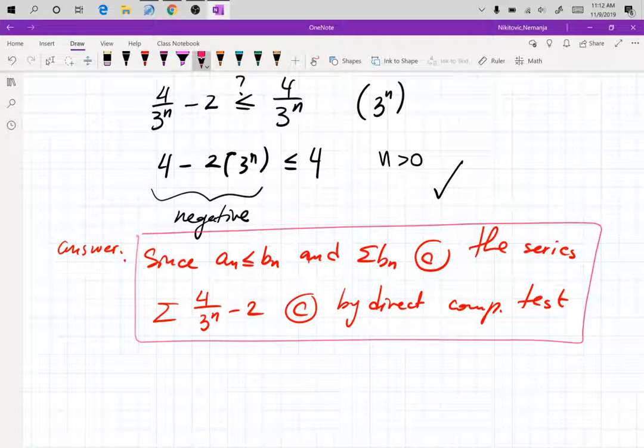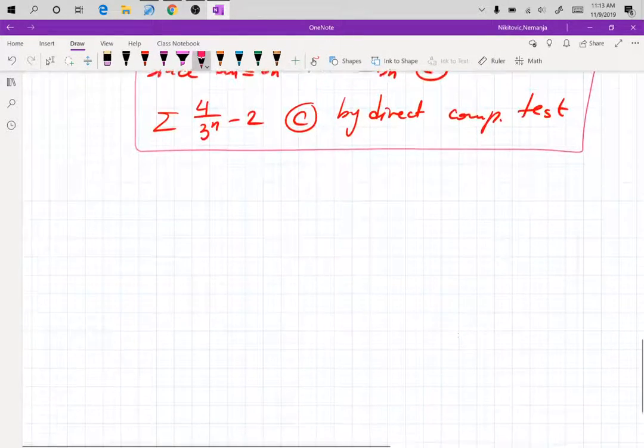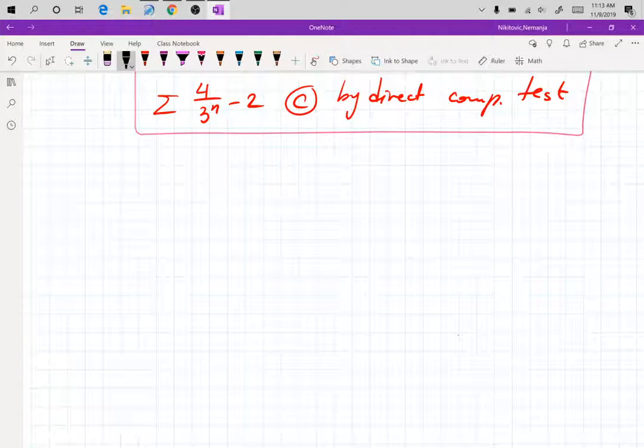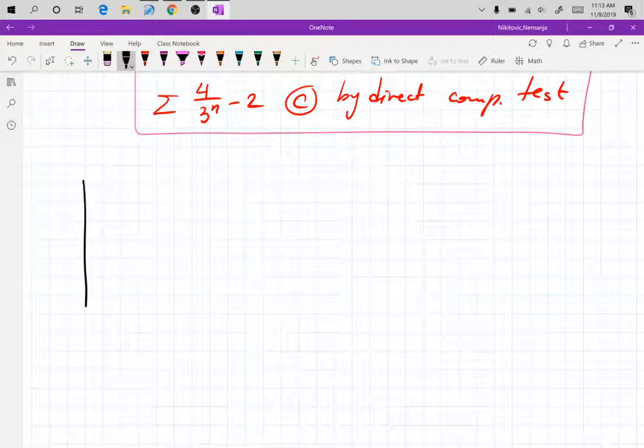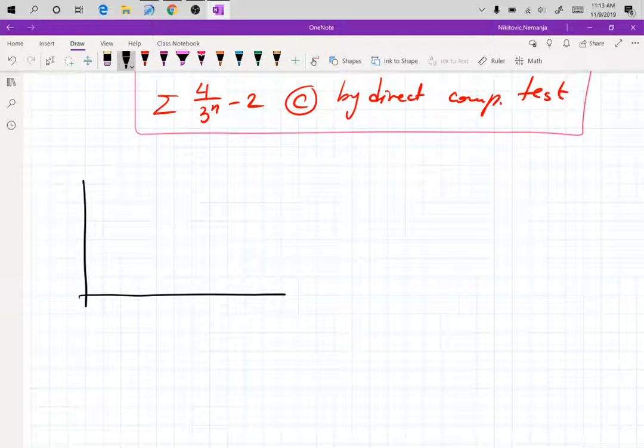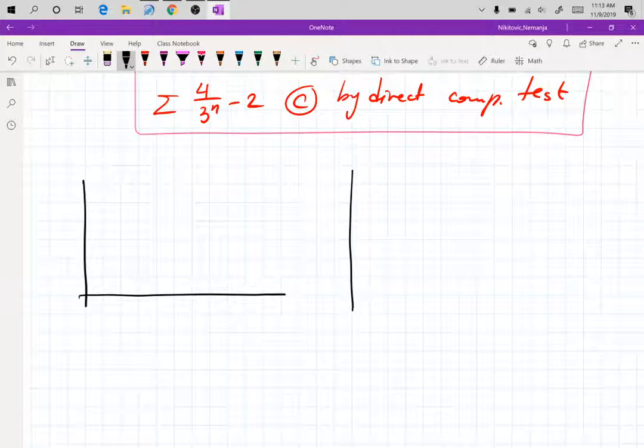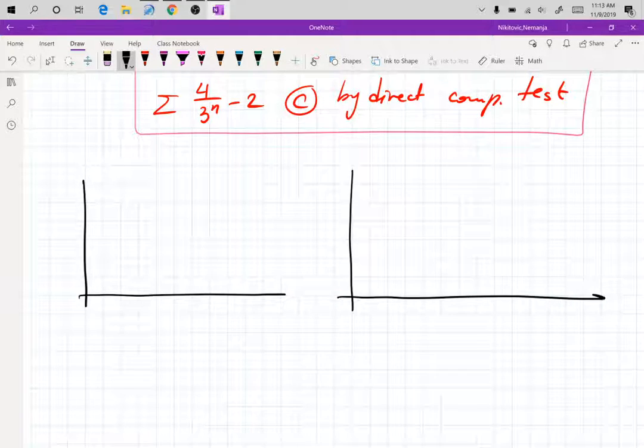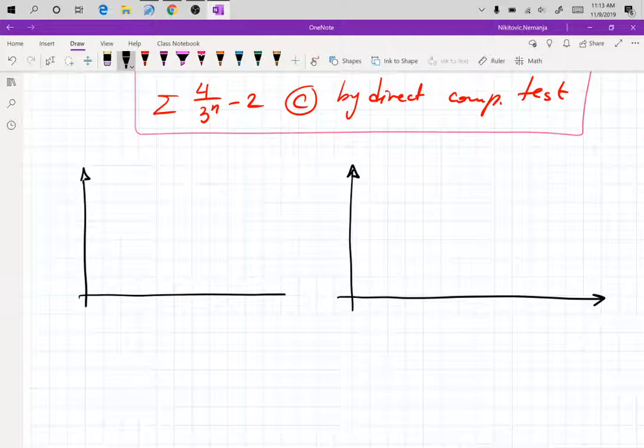So what do I achieve? How does it work? It seems like we're stacking the deck, right? You are picking something that you know is going to converge, and then you match your problem to converge. Well, it's not exactly that. Remember that we had 2 cases up there, and I'm going to draw graphs for those cases, and you will see that common sense should help us determine.